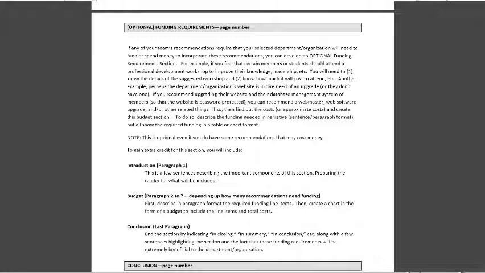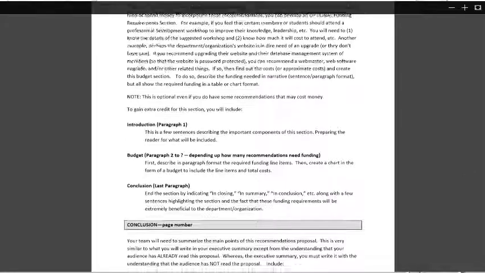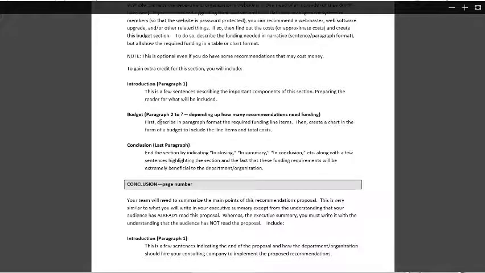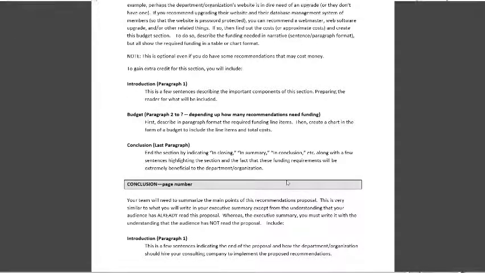If you're recommending the staff go on some type of leadership retreat, you could look online to see how much a leadership retreat would cost, or make up a number of how much it would cost, and you can include that. Think of a realistic number. And the last one I mentioned, just quickly, was if the organization wanted to have a team building retreat or something like that, you can develop a price for that and what it would cost. This would be in this optional funding requirements section. Again, it needs an introduction, a narrative, a chart, and a conclusion.